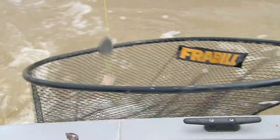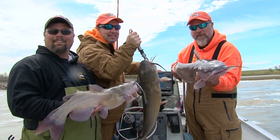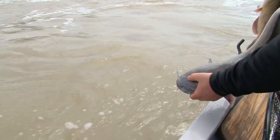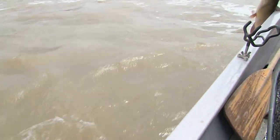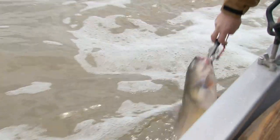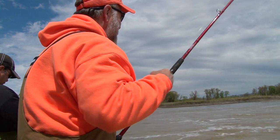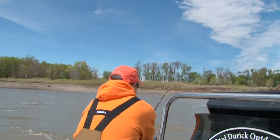Well, how's that for the first 5 minutes of a show? We just got the rod set up, and there's three fish. We got about 40 pounds. We got a tag over here, so we're going to get the information on this tag, and we're going to let these other guys go. I got one over here. Those bigger fish, they whip it hard, boy.